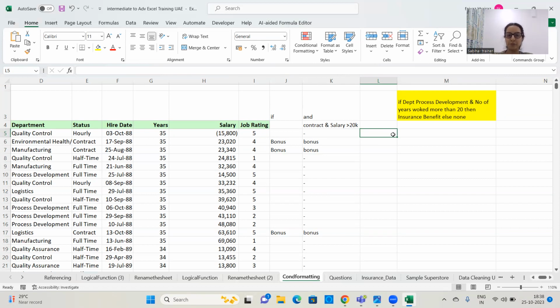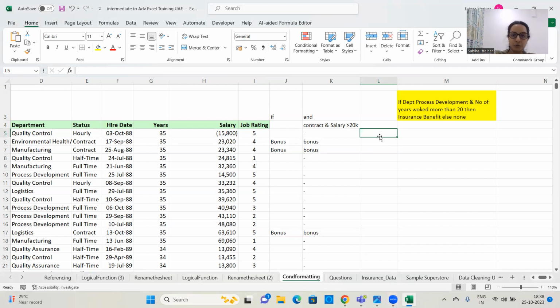If someone wants me to repeat this again, let me know. I can repeat it one more time. We can go through it in a step-by-step manner so that you can understand it better. Yes, I will repeat, sure.